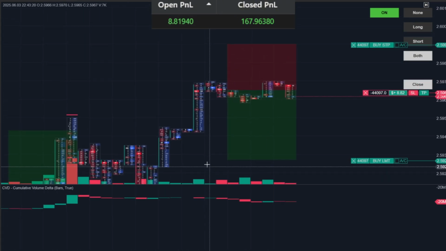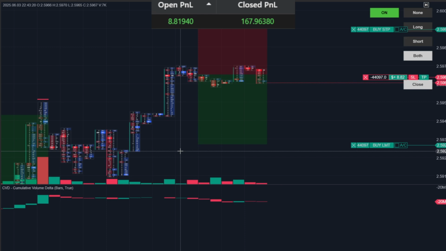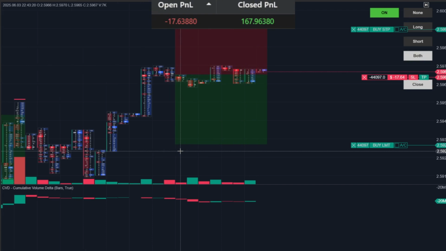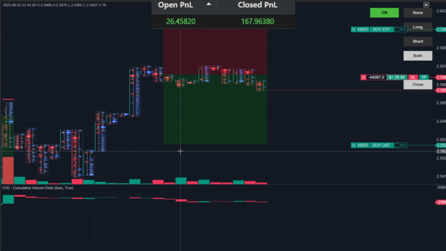So let's analyze this trade that we're currently in, right? We are just hovering around the entry of our trade right now. Price is somewhat going down here. Delta is a bit neutral. So when delta is neutral, the trade can either go one way or the other. There's really no directional bias that you can retrieve from that. But the bot is built in a sophisticated way to detect which way the market is going to go based on market pressure.